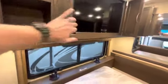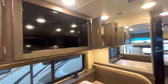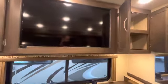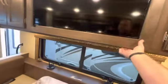Overhead cabinets here next to another good sized television, which is, I might add, in a pretty good spot to see across from the sofa. So more storage, good sized storage. Then this pulls out, so you actually have tons of storage behind the television too.